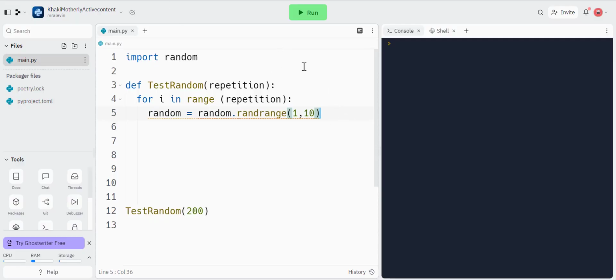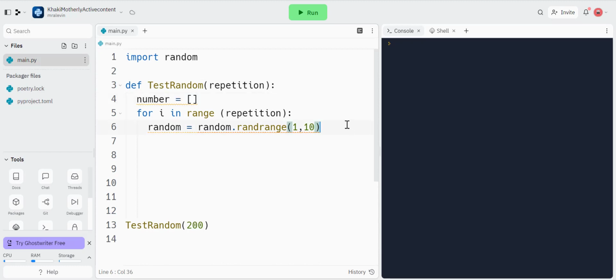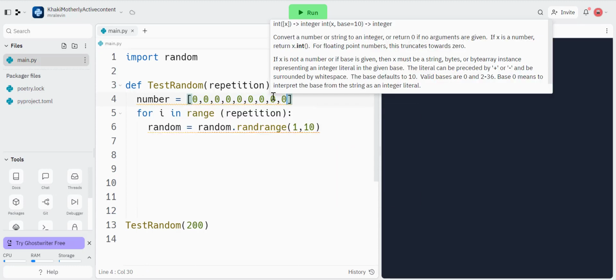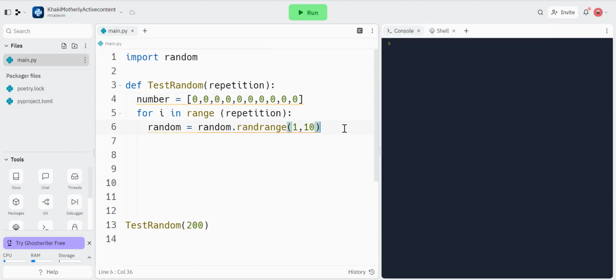Now, the best way to do this would be in an array. So I'm going to make an array. I'm going to call it number equals square brackets. Well, let's make it a local array. And what I'm going to do is fill it up with numbers. 1, 2, 3, 4, 5, 6, 7, 8, 9, 10. Okay. If random, actually that's going to take forever if I do loads of ifs. So let's think this through.